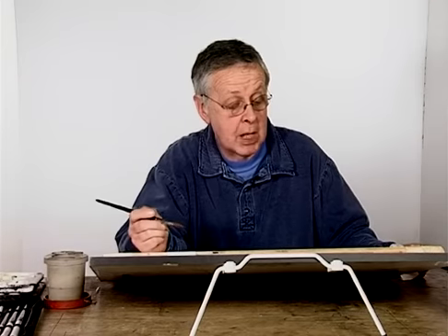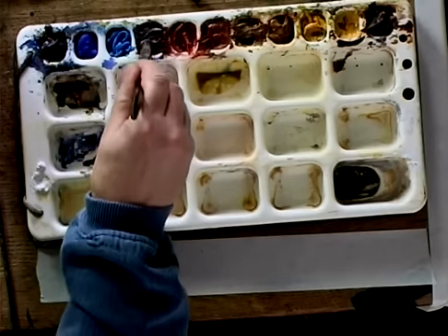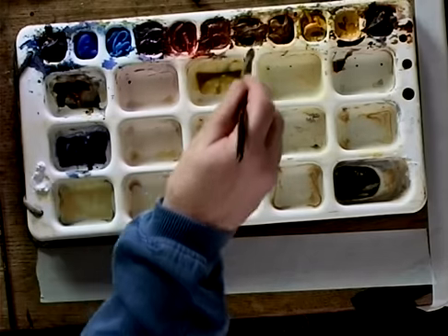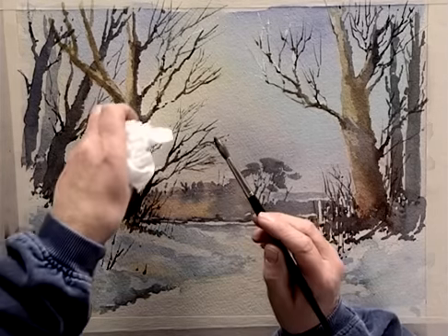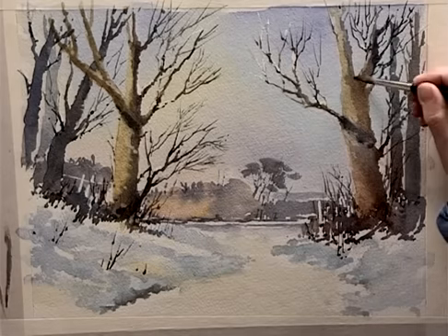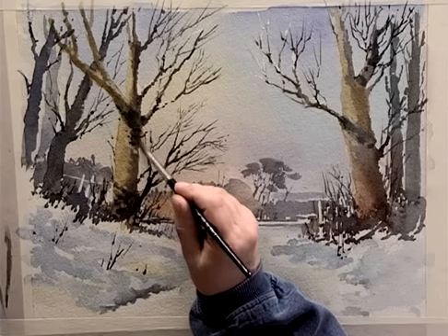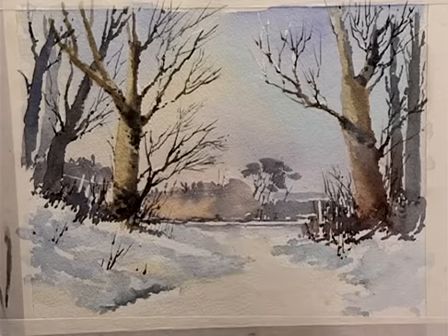I'm now using my number 10 here, and I want to put some shadows on the trees and then finish down to this part — a mix of ultramarine and a touch of crimson, a nice purpley colour. The basic trees: raw sienna, burnt sienna, a little bit of raw sienna perhaps added to that just to knock it back a little bit. There will be a shadow across here cast from the light — catching it, just take it off. A nice bold sweep, take a bit off, a little bit across here, and these little marks, because they are dark, will make the light on the tree show up. I'm making little marks just to make sure it's loosened up sufficiently and not too tight, not too mechanical.